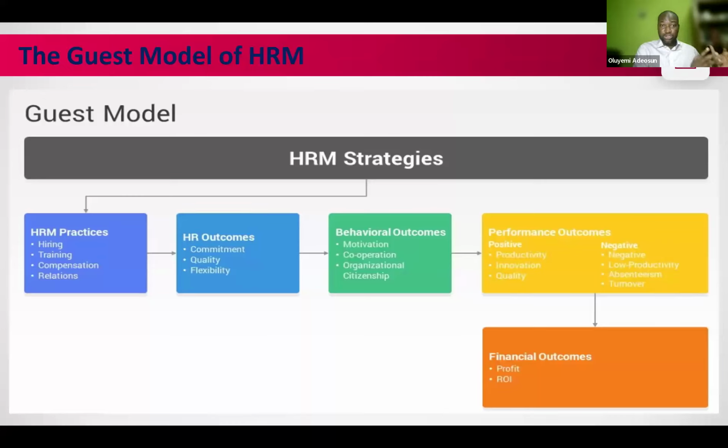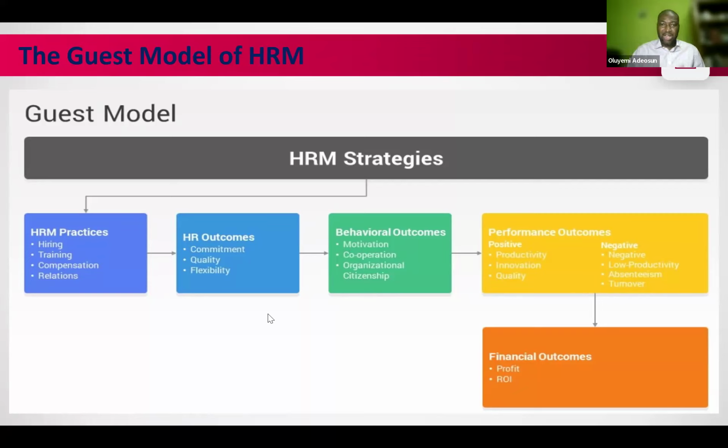All these practices will lead towards outcomes. Examples of these outcomes will include employee commitment. Okay, when you say employees are putting in discretionary effort, they are going the extra mile to get results, to get the job done, to deliver value for our clients and customers, as the case may be. Some of the HR outcomes will also include quality, value. Some of the outcomes will also include flexibility. In other words, we can make the required adjustments in order to get results and deliver maximum optimal satisfaction to our clients and third-party beneficiaries, our stakeholders.